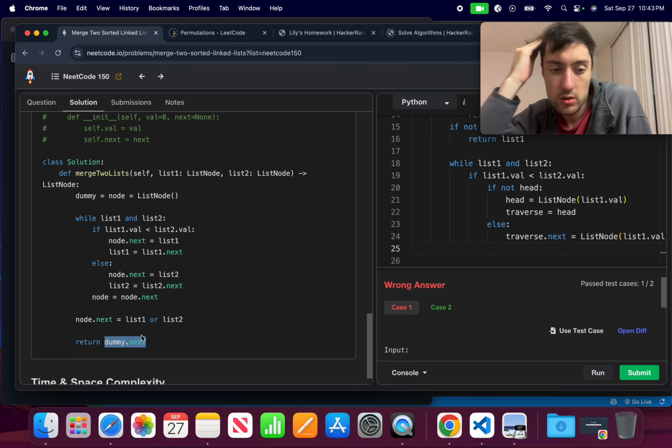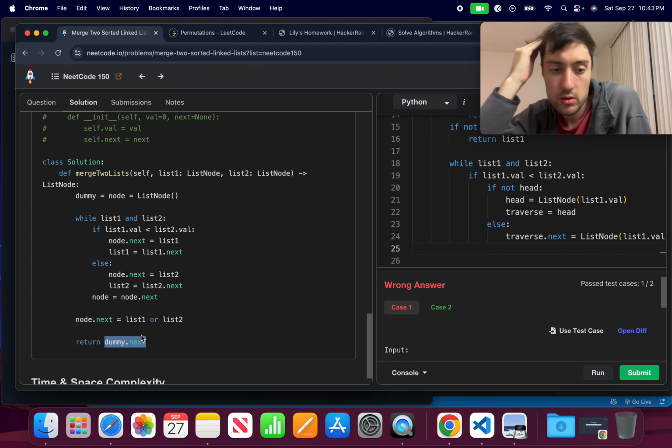This is a dummy, okay, this is one. And now what I can do is list one equals list one dot next. So this one has a next, and so here's traverse, and here is this list one, L1. So then I move it over to the next. So now it's like that, okay?